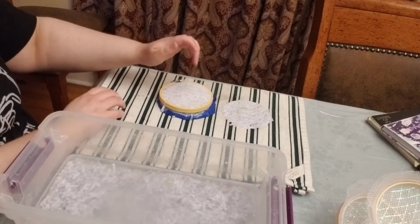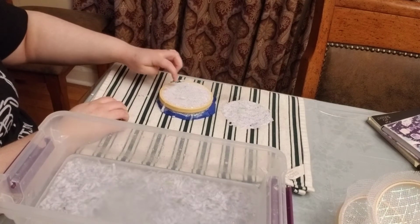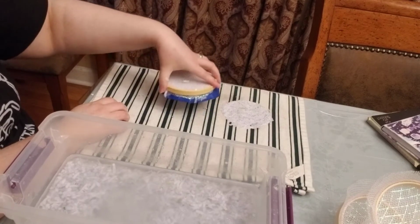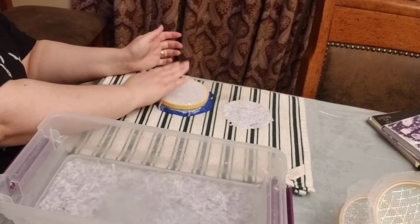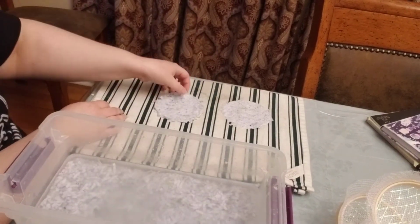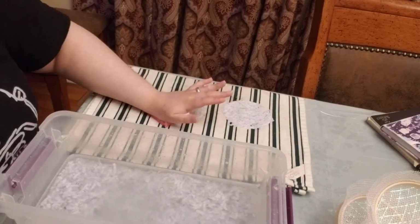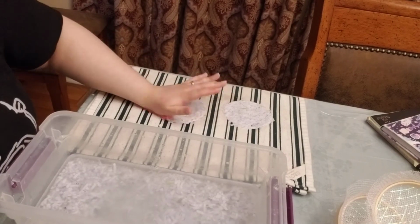Press it down a little bit, tap the back. Sometimes you need a little bit more force. There we go. All right. So now we're going to take the sponge and dry it a bit more, focusing primarily on the edges, just so we know we'll be able to flip it over later.